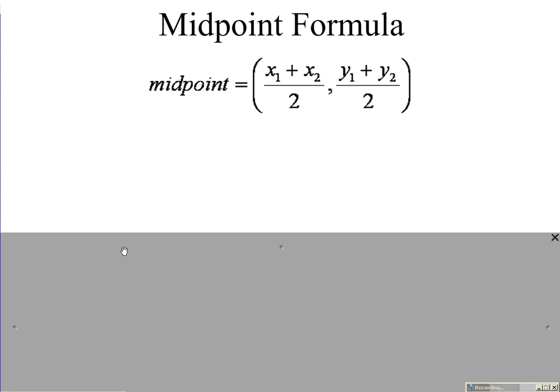If you take two tests and you score a 90% on one test, you score a 75% on another test, and you want to know what's the point in the middle, it's the same thing as finding an average. I would take the 90% test, add it to the 75% test, divide by 2. That's exactly what you do for a midpoint. Midpoint, I add up the x coordinates, divide by 2, find the average of those, add up the y coordinates, divide by 2, which is like finding the average of the y coordinates.